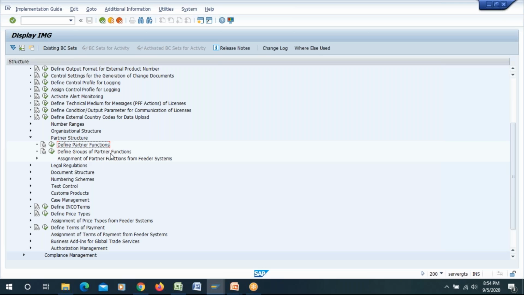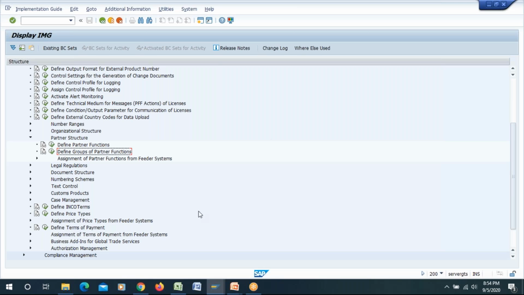Then we will define a group of partner functions. Why are we defining a group of partner functions? Because let's say export. If we are putting in a sales order, our 4 partner functions are usually relevant: sold to party, ship to party, bill to party, payer. That is AG, WE, RE, and RG.